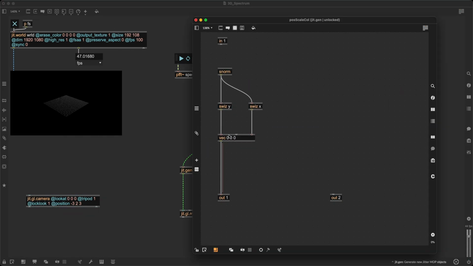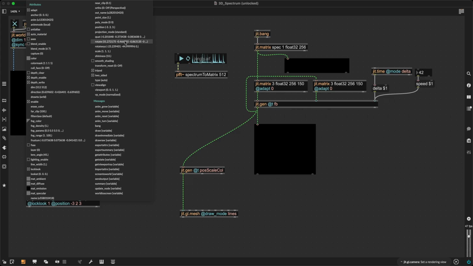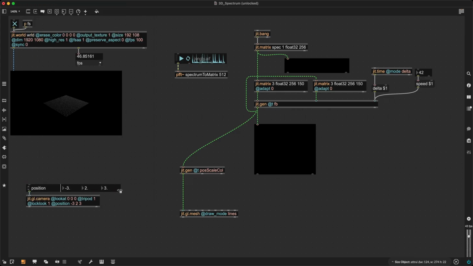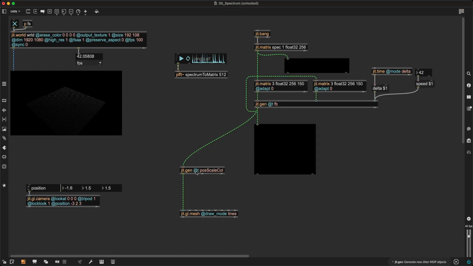Okay, so what we want to change now is the height of those lines. And maybe if we take a closer look, you can see that those lines are not connected yet. So the way these are connected is 0 to 1, 2 to 3, 4 to 5, 6 to 7, 8 to 9, and so on.